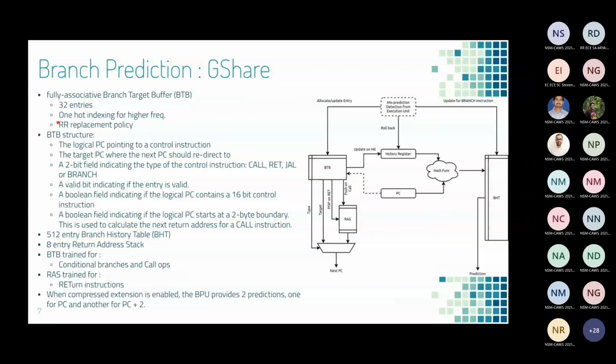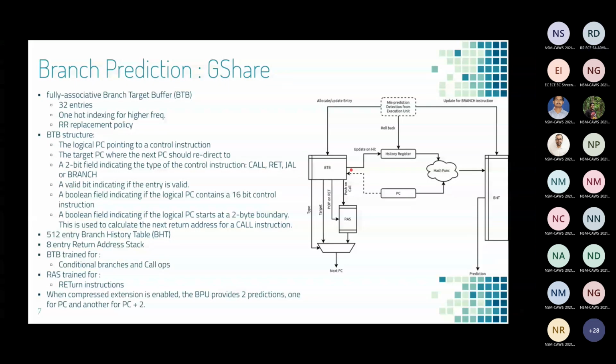On reset, everything is empty. The execute stage receives its first branch and allocates a BTB entry. By that allocation, you're saying the current PC is a branch, and it jumps to a new PC. So the next time the same PC comes, you look up the branch target buffer and ask, does this PC exist in the BTB? Yes, it does. Therefore, jump to that new PC. So that's why we do it in the PC gen stage. Okay, got that.